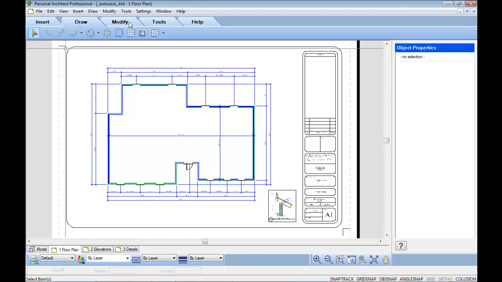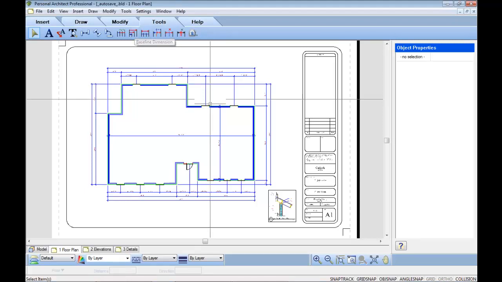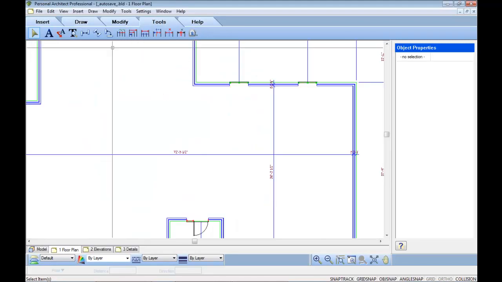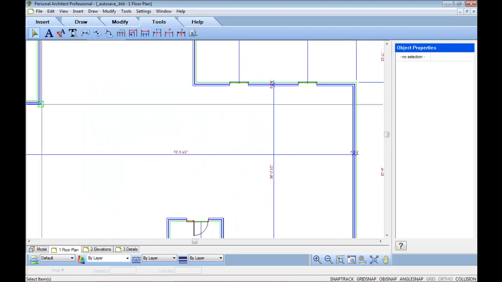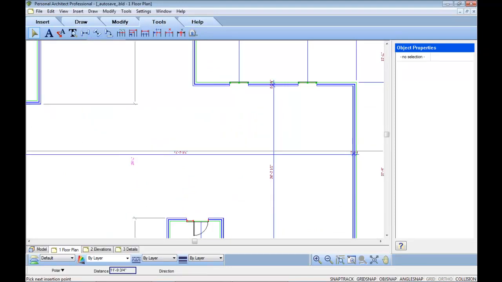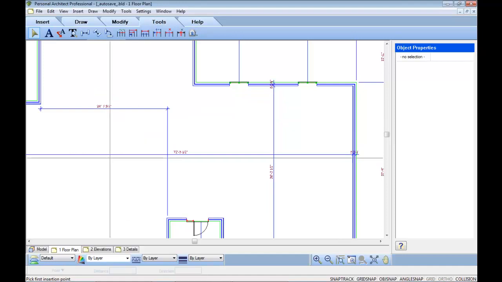Okay. All right, excellent. So here under the modify and then under the tools, one of the important things you'll notice, you have not only text and leaders and find and replace text commands, but you have a very, very extensive set of dimensioning tools. So what I mean by that is if I decided I wanted to put a manual dimension here, for example, let me put a linear dimension from here to here and position it in that position.